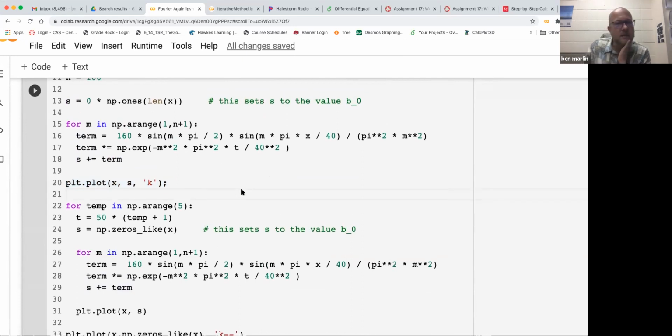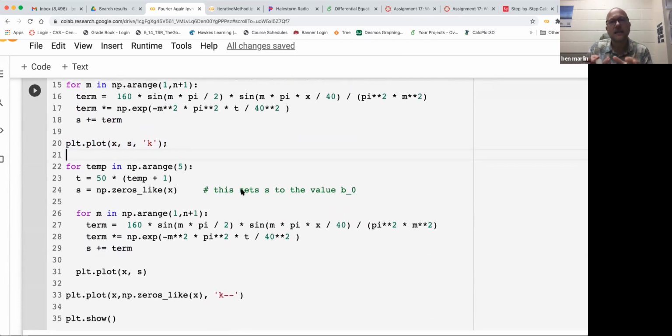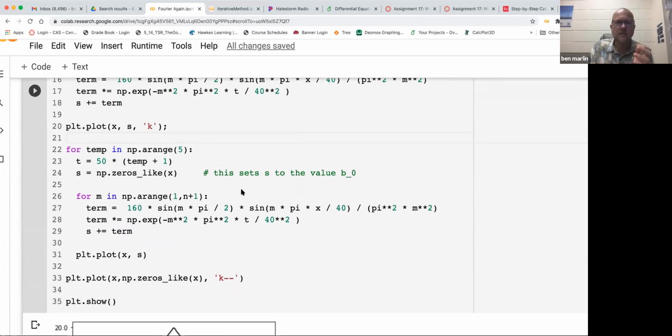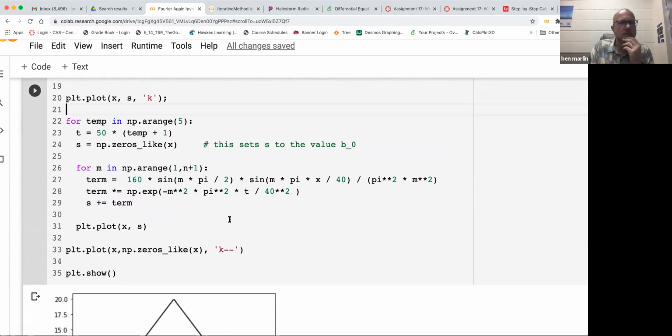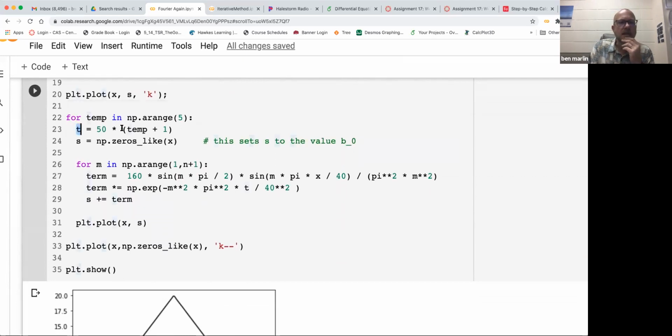So then I came back down here, and when I did this initially, I came along and did just one at a time. But after I figured out how to do it, then I put it into a loop. So what I'm going to do here is to take and let my t values evolve. So I needed to store those temporarily into something. You could call it whatever you want. I called it temp. And I say np.arange of 5. And that's going to go 0, 1, 2, 3, 4. Remember, it doesn't do 5 and it doesn't start at 1.